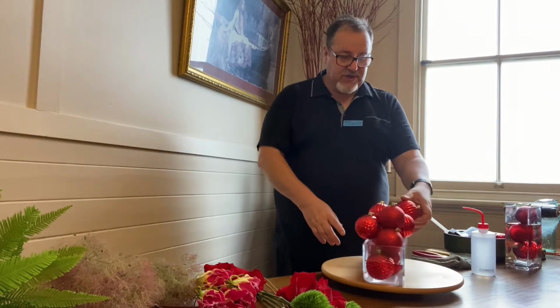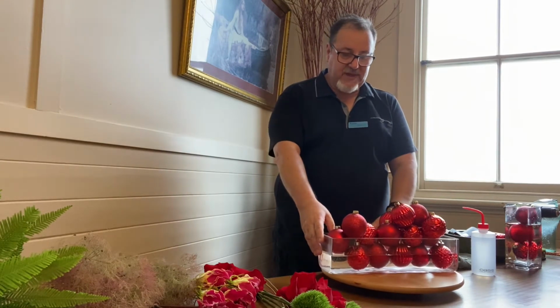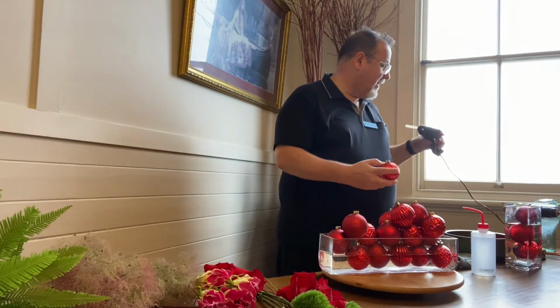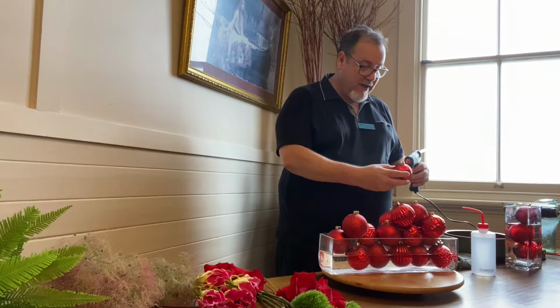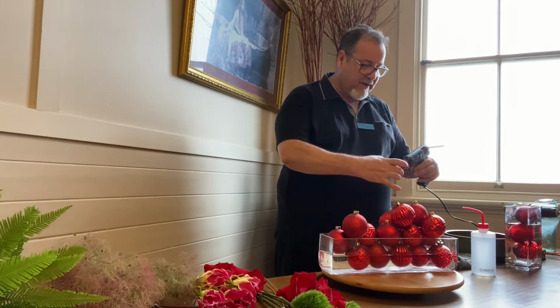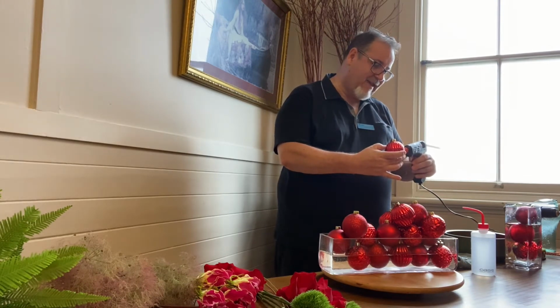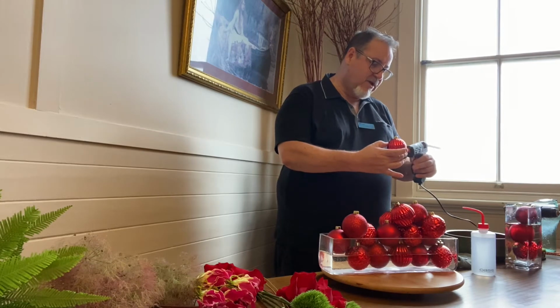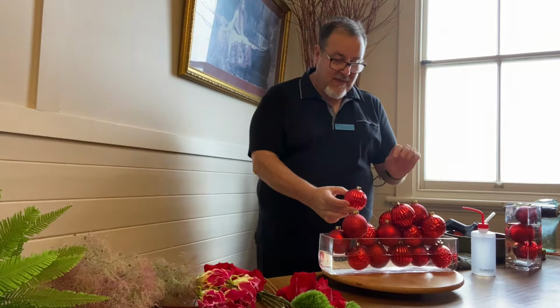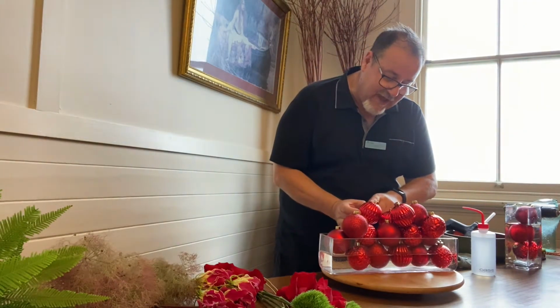So what I'm going to do is just add the last bauble into the arrangement. I'm just going to pop a little bit of hot glue in a couple of places on the bauble. You don't need to use a lot of glue. The baubles are plastic in nature, so the glue works very well on adhering the plastic to the plastic.